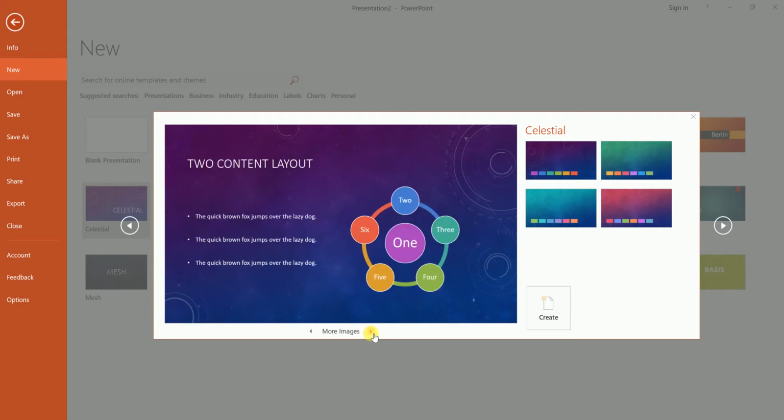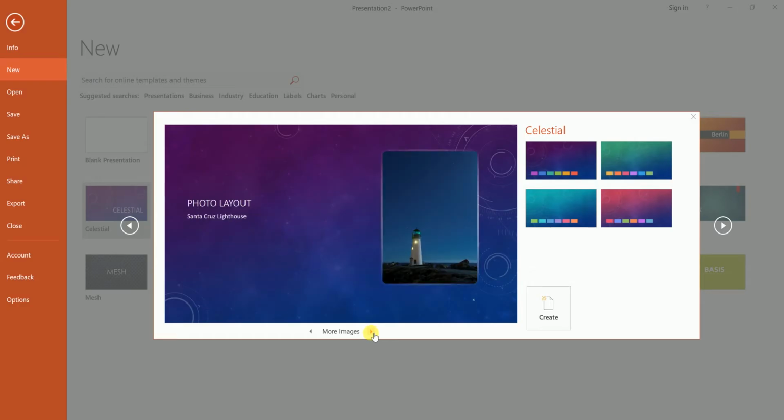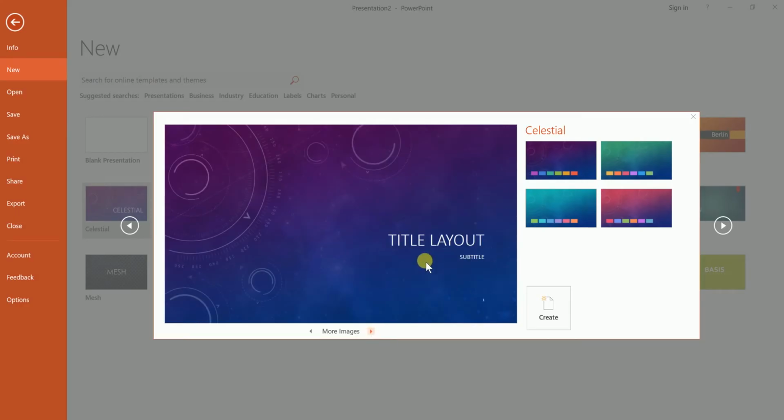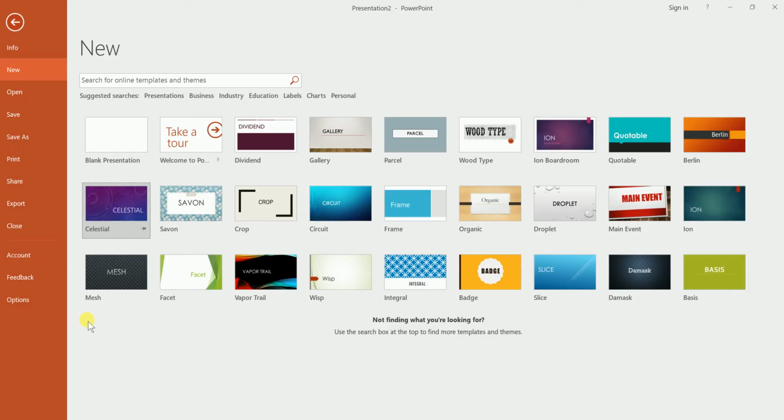Suppose you want to have your text along with picture, this is how it will be implemented. Now you want to have a photo layout, so this is how it will be implemented. And title and subtitle, this might be one of your beginning slides. So this is all about your built-in templates.